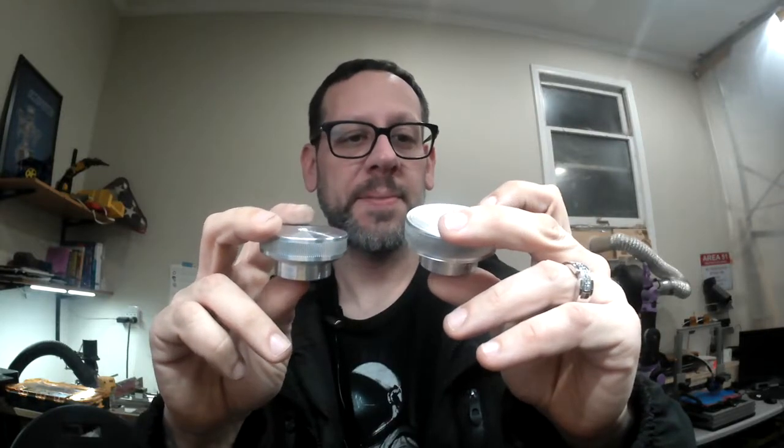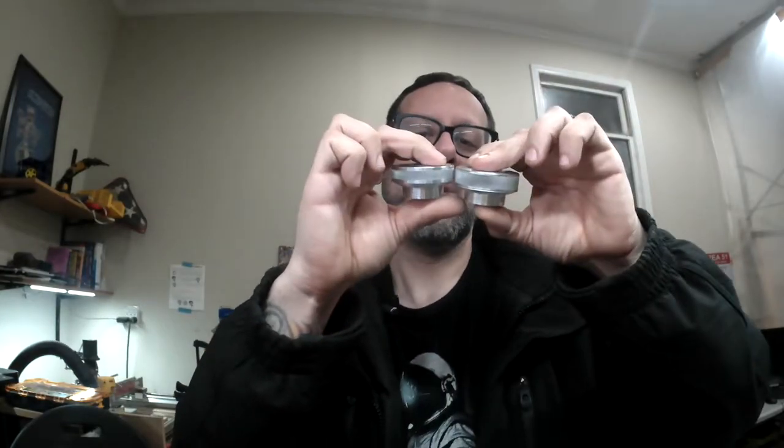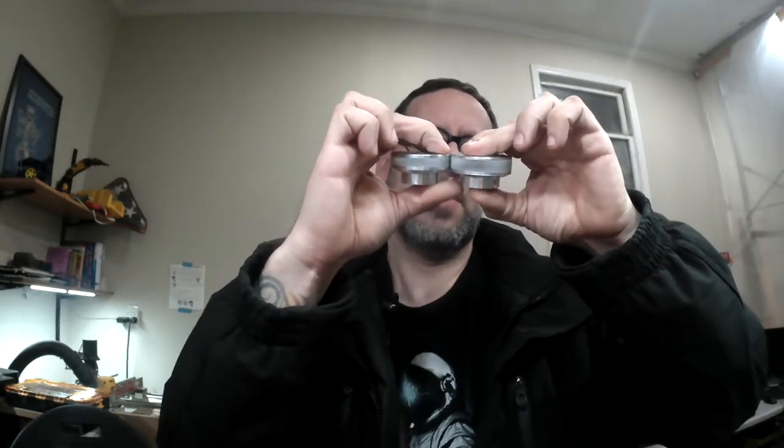We have two hand wheels. Here's our original, and here's the one that we just made for the video. As I compare the two, they look pretty good. On the one I just did, I see a little bit of a line, so I probably could have carved in a little bit more just to make the height of the top piece even. So it's, you know, maybe a 16th of an inch taller on this one, but still two totally usable hand wheels. So now we can begin, in the next episode, the assembly of the first axis.